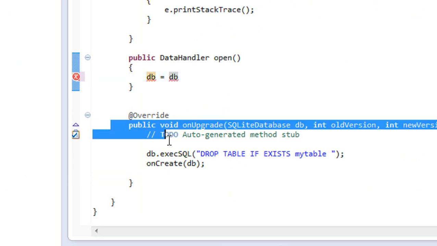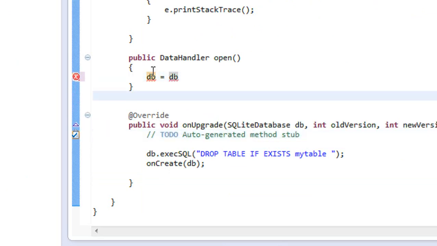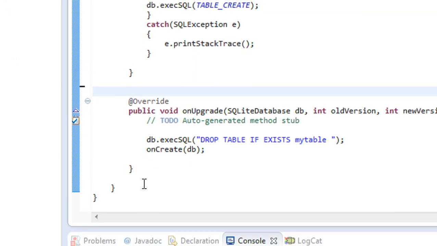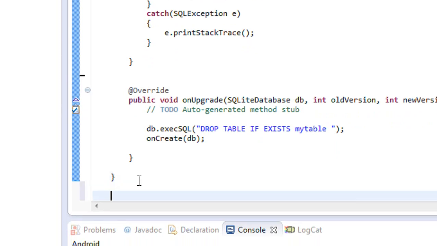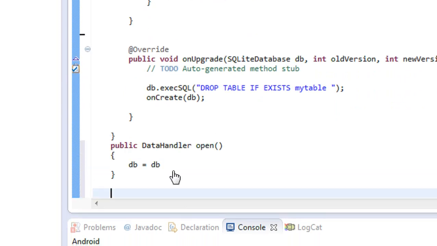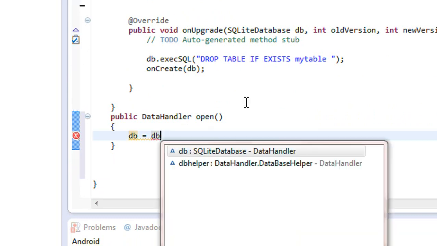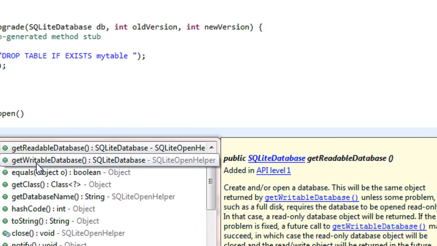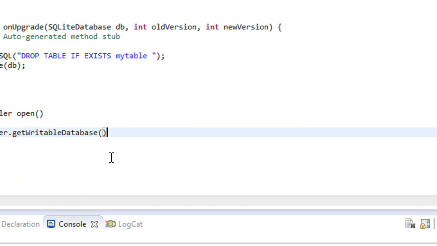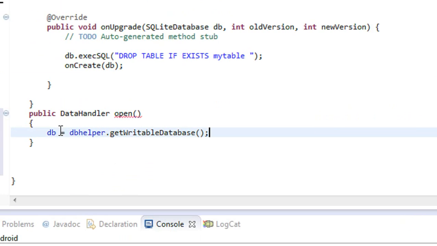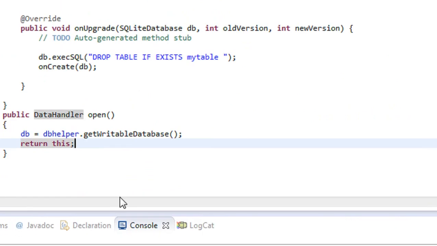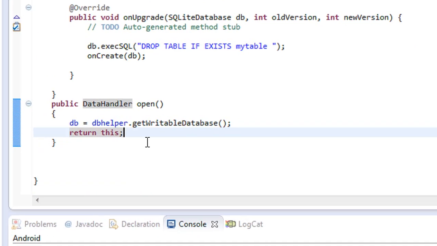Sorry, actually this method is also in the inner class, so this is not declared properly. The inner class ends here, so we need to declare that method here. Db helper dot getWritableDatabase, using the method called getWritableDatabase. Now we return this object, so return this.